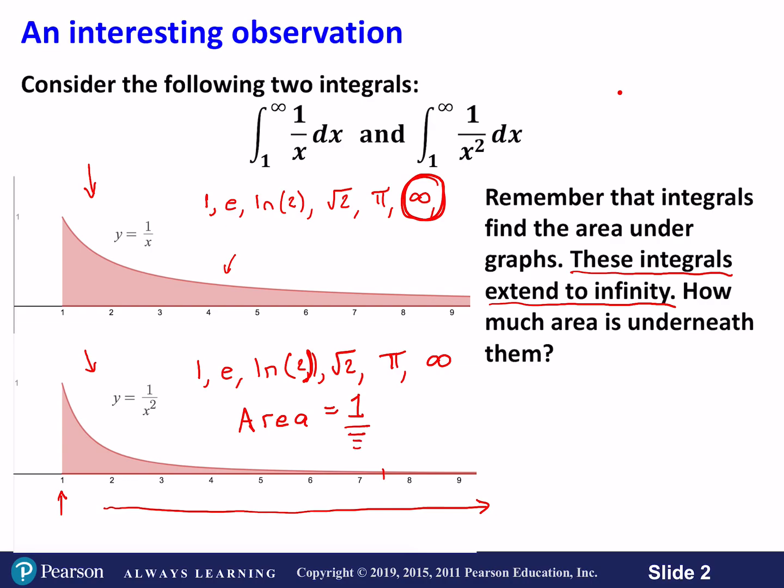That's a pretty surprising result, that we can look at some curves and find out that there is a finite area underneath. Another surprising thing is that the first curve had an infinite amount of area and the second curve had a finite amount of area. So in this section, we are going to discover which curves have finite area, in which case we call such a curve a convergent integral. And if a curve has an infinite amount of area, we call it divergent. We're going to figure out which integrands cause the integral to be convergent and which ones cause it to be divergent.